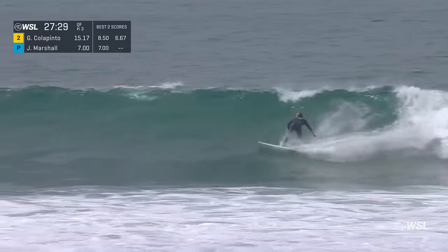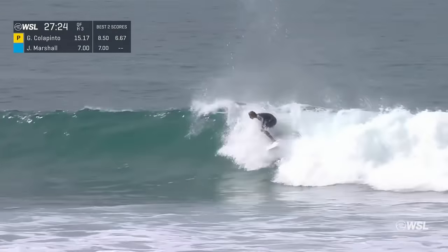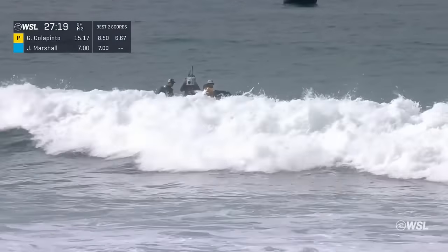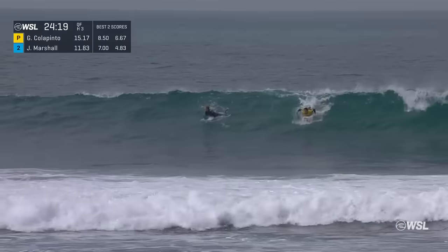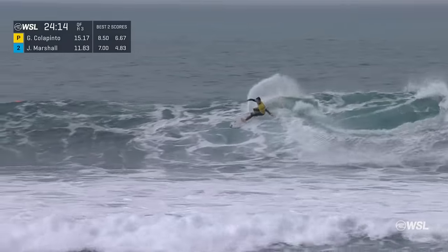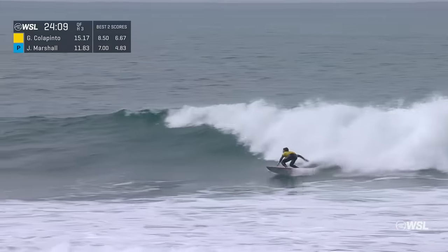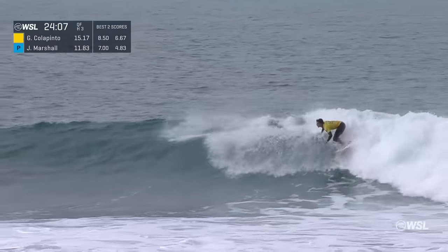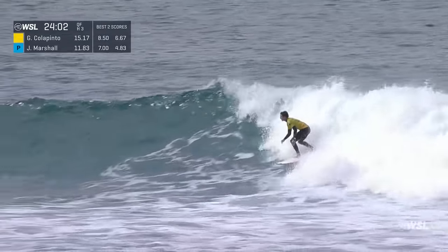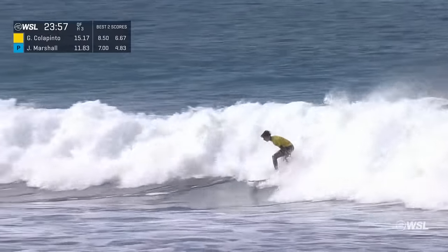So Jake Marshall is right in this as well — a seven for him on his opening ride, as he just flies down the line. He's had great touch with those lip line floaters and carried so much speed through his ride so far in this contest. He swings that tail. Trying to better a 6.67. Nice whipping carve out of the top. Loading up, the wave stretching out a little, and he's chased it down. Goes to that rail again. Here's the bowl, and he lets go of a nice fin release.